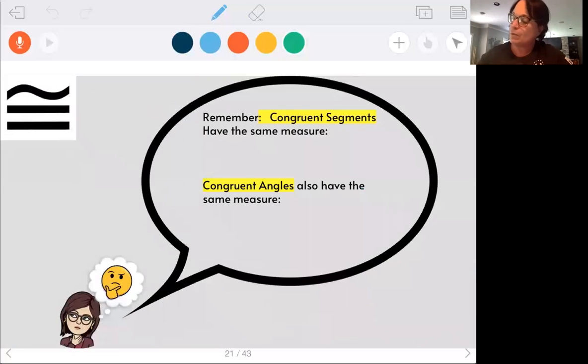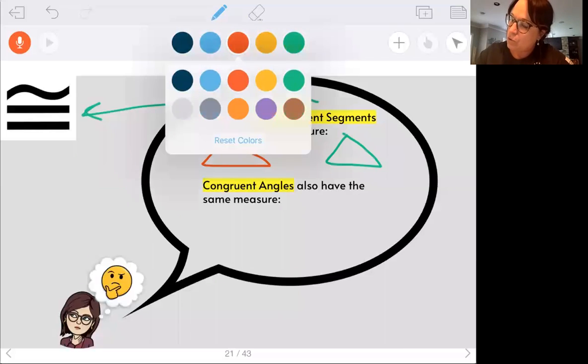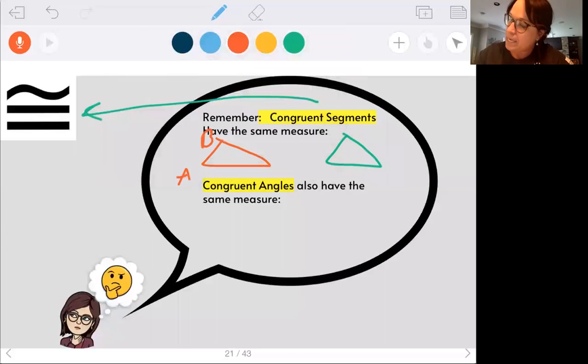Either way. So remember what we talked about, congruent segments. Here's that symbol again. This means that they have the same measure. So congruent segments have the same measure. To indicate those, a lot of times what they'll do is, like suppose I did a triangle like this, and I do a triangle like this, and I want you to know that on the red one, from A to B, is exactly the same measure as on this one from E to Q. What I would do is I would put a single dash on those. A single dash tells me those two are the same length because they both have single dashes. Or I'd say segment AB is congruent to segment EQ, or AB, the distance from, equals EQ. So there's ways to say that.